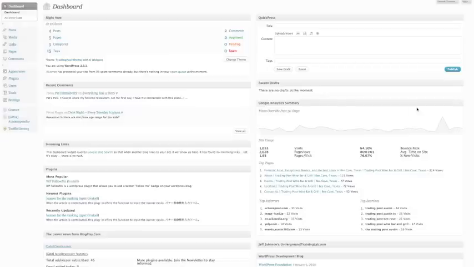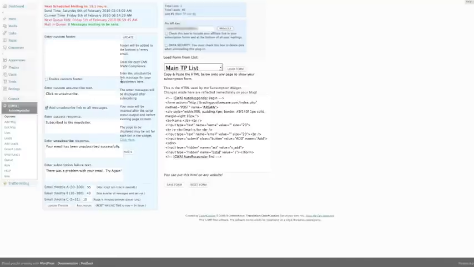Morning. Today we're going to go over how to use a particular plugin. This one is called GWA Autoresponder. And Autoresponder is a program that will send out emails for you on a scheduled basis.